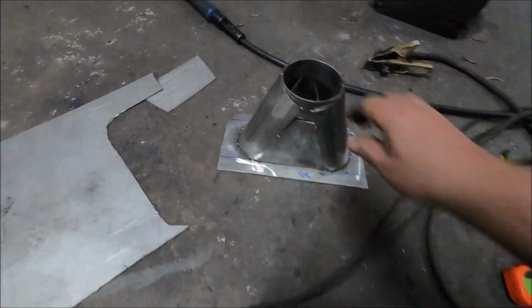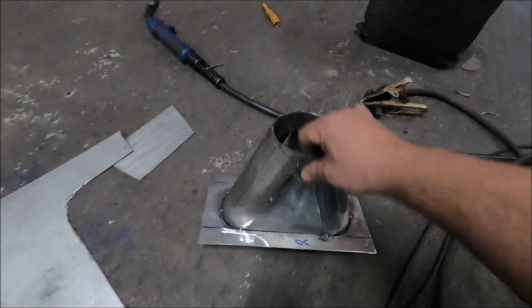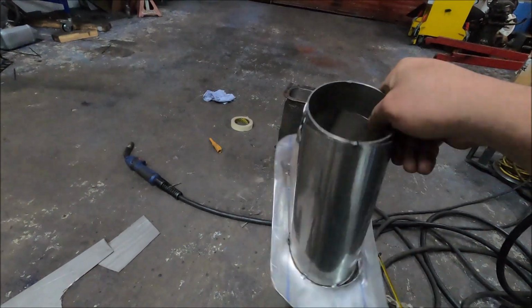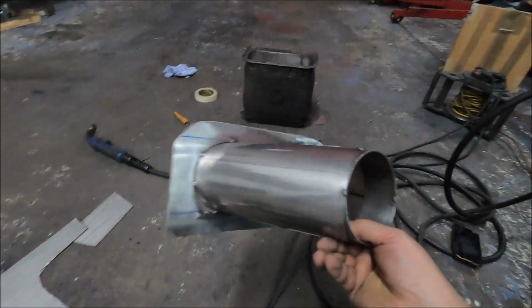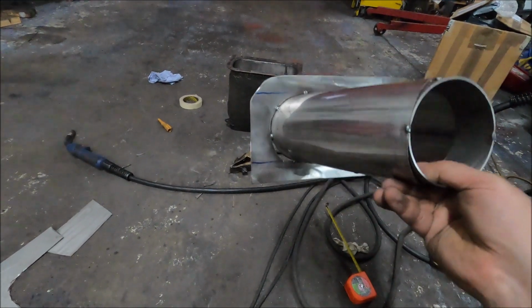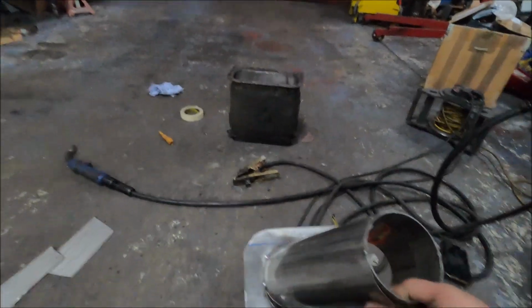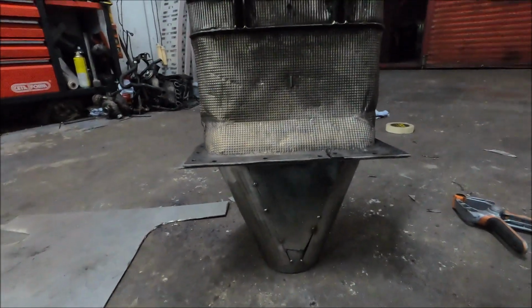And it, yeah, bang on. Happy with that. Obviously it's only spot welded. Now I guess I need to drill the holes and get things more matched up. That is roughly how it is.